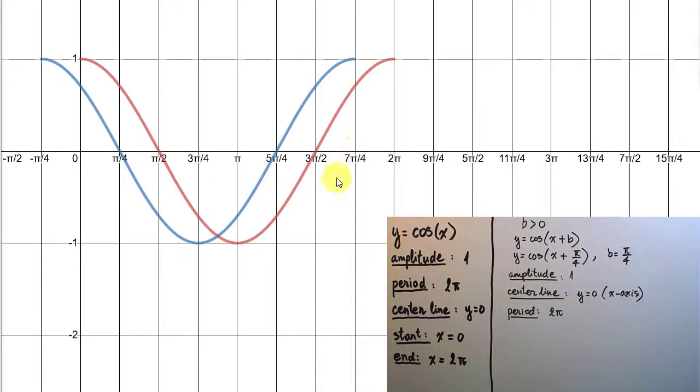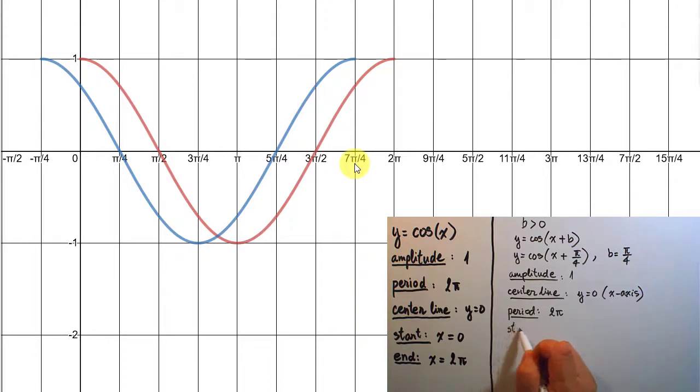And now putting our function into closer zoom, where Desmos is now able to put up the start and the ending grid of our blue graph right here, then we can recognize through observation that our blue graph, the base unit of our cosine of x plus pi over 4, has a start at x equals negative pi over 4 on the x-axis. And on the other hand, it has an ending on the x-axis at x equals 7 pi over 4. And so now I'm going to list it down.